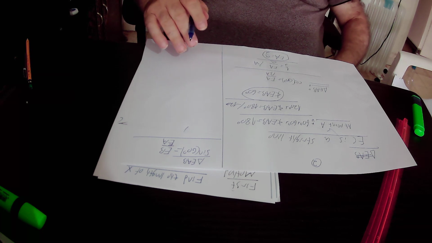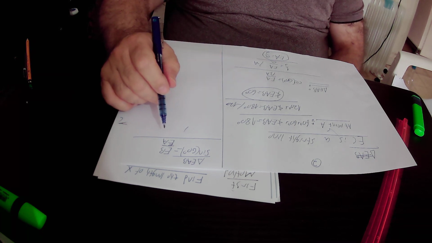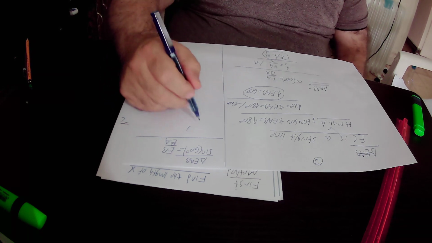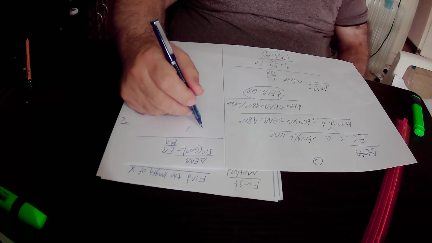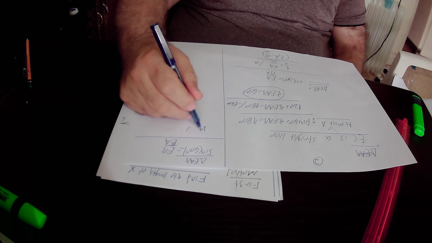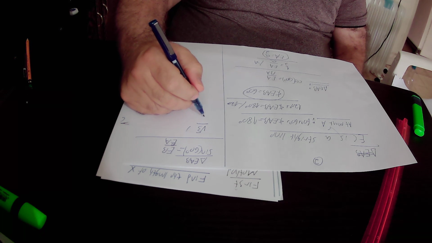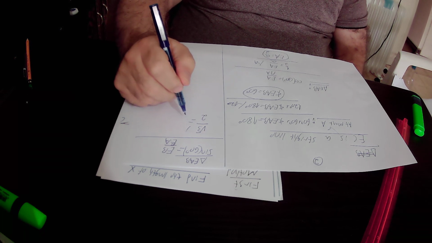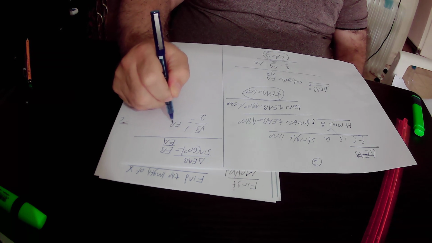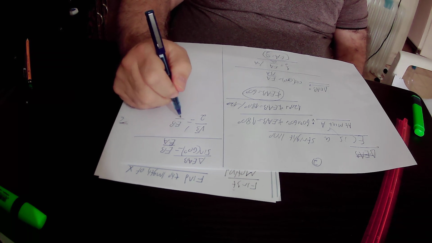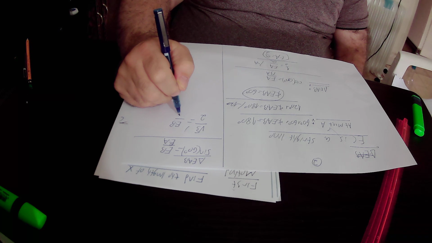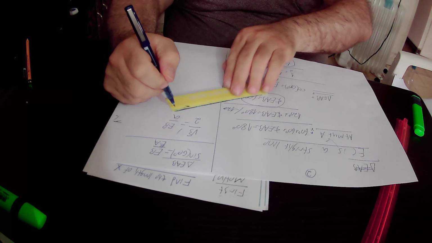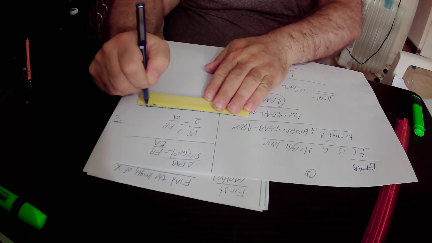Sine of 60 degrees in the right triangle EAB equals EB over EA. We know that sine of 60 degrees equals square root of 3 over 2, so we substitute sine of 60 degrees by square root of 3 over 2, and it is equal to EB over EA. EA equals A, so we substitute EA by A. So we found out that square root of 3 over 2 equals EB over A.